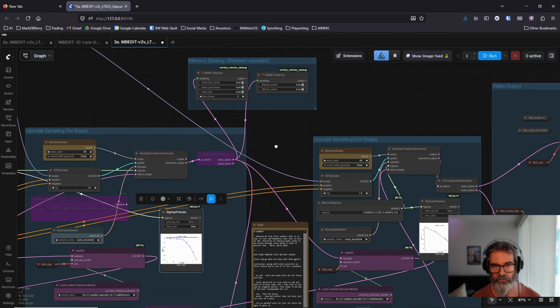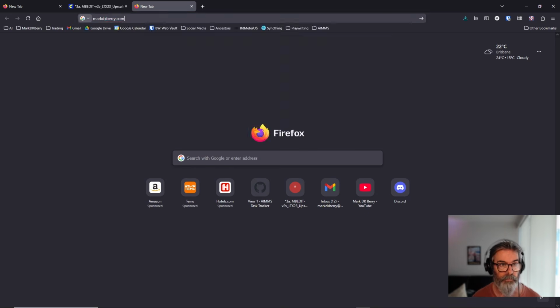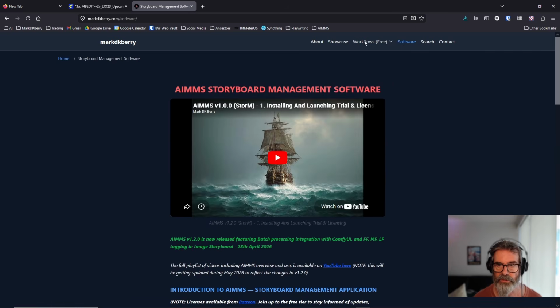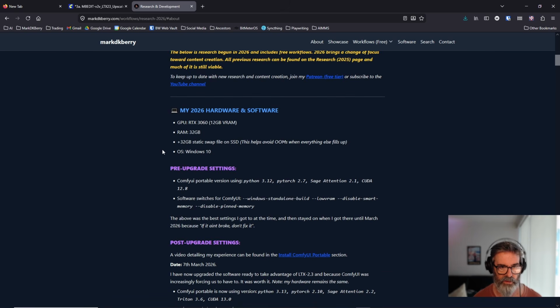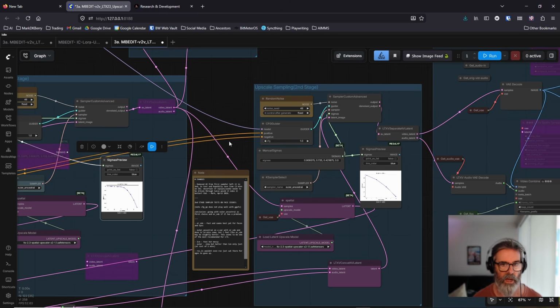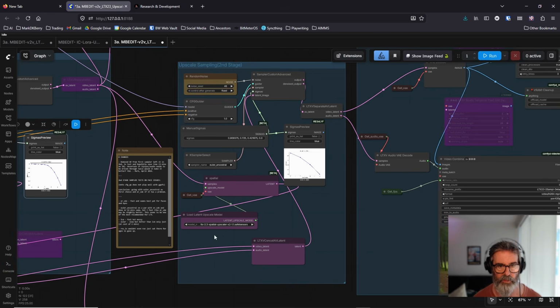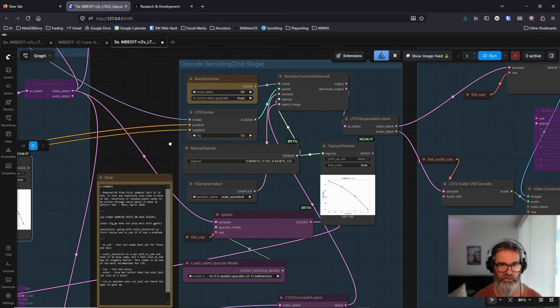I've got the cleaner in there. I'm needing that at the moment. Yes, I do have all the switches set. You can find those here on my website in the about section. Sorry, that's the software section. So in the about section, I'm actually using all those at the moment, just while I manage RAM, because I was having problems. I changed this, I think, to something slightly different there, but other than that, I've left it much the same.